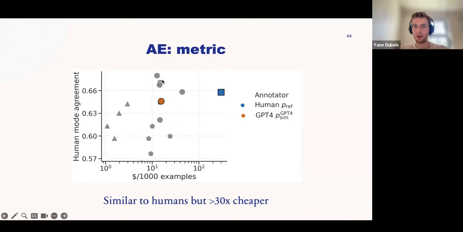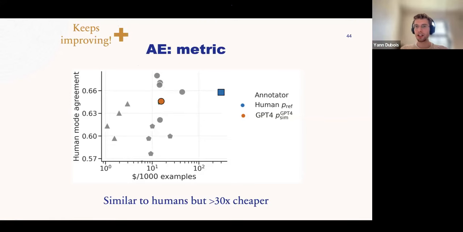So that was again 2 years ago, and we were able to improve this evaluator. Essentially, we were able to get LLM-based evaluators that are as good as humans, in the sense that they agree as much as humans or even more with humans than humans themselves, but they are at least 30 times cheaper. And that was 2 years ago. Right now, the current evaluator on the AlpacaEval leaderboard, the benchmark, is around here, which means that it's more than 100 times cheaper than humans and actually much better than humans at agreeing with other humans, which is pretty surprising, or could be surprising.